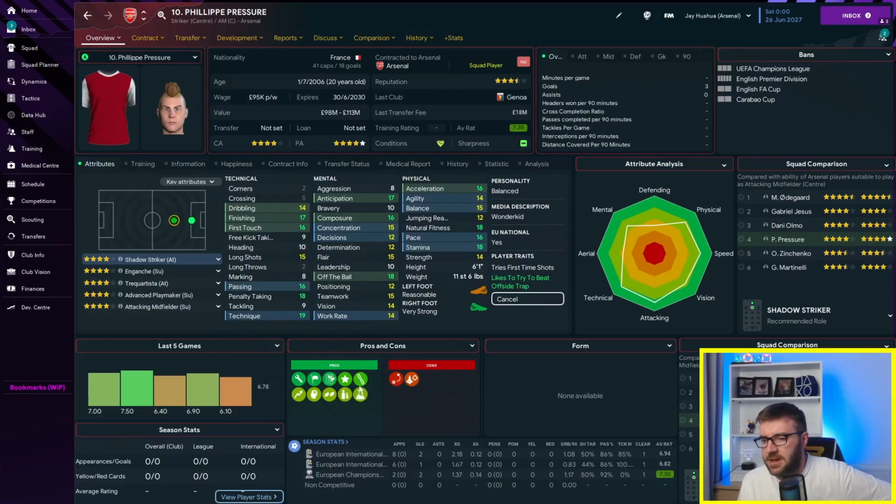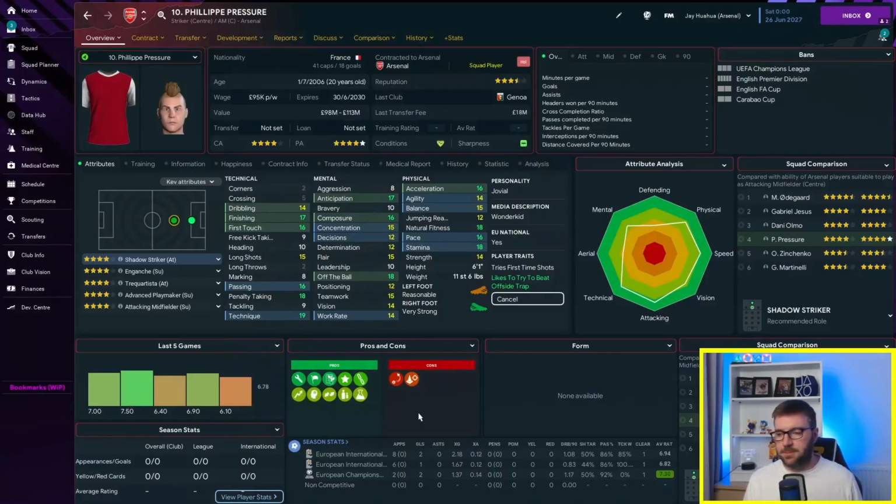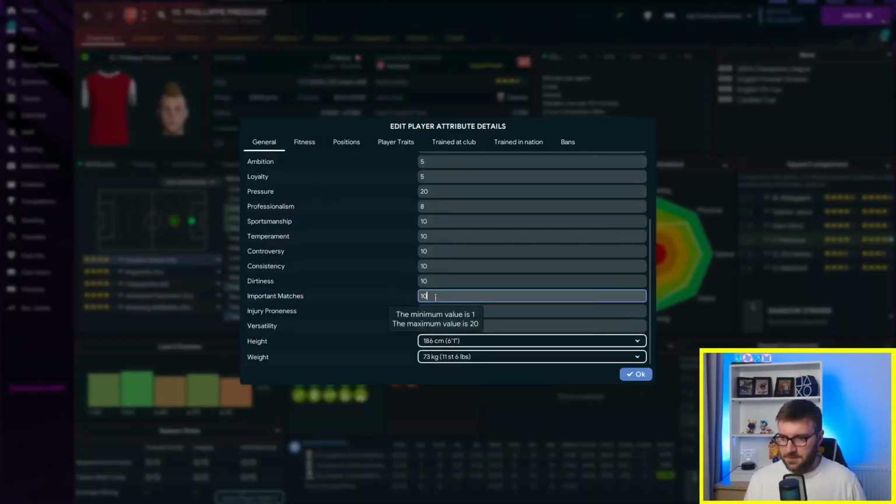I've just added myself as the manager of Arsenal. Great attributes. And look, his ambition's down at 5. His loyalty's now down at 5. We put pressure up at 20. What happens? Absolutely nothing happens in terms of these pros and cons. Obviously, if we put important matches down at 1, nothing happens.